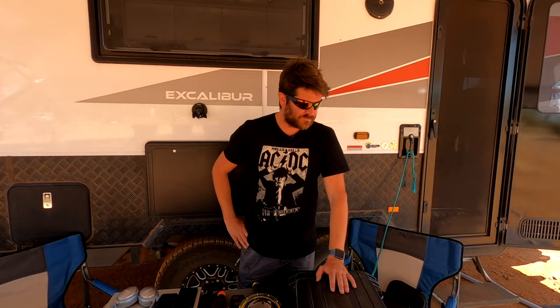So we got this from Bunnings, I think it is. You can get these online at Amazon and stuff as well, but we just went to Bunnings and they have a range of sizes. This is for the medium one. They have really big ones and they have really small ones. But yeah, Bunnings, I think it was about $80 as well, 80, 90 bucks. Maybe not that expensive. But yeah, really, really useful.